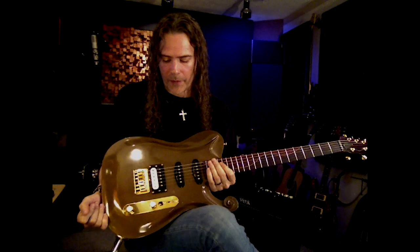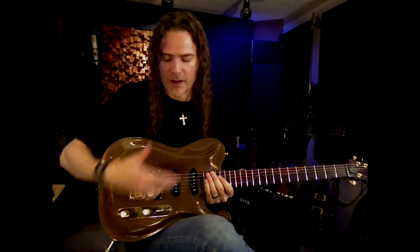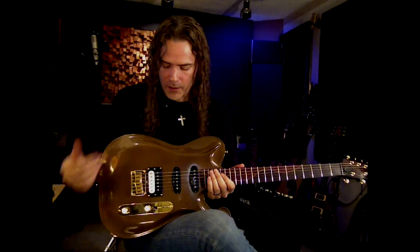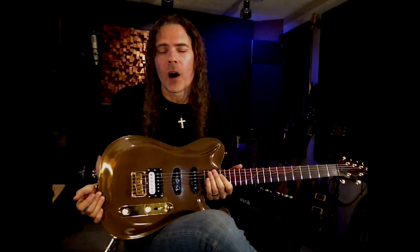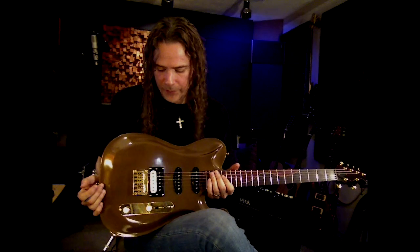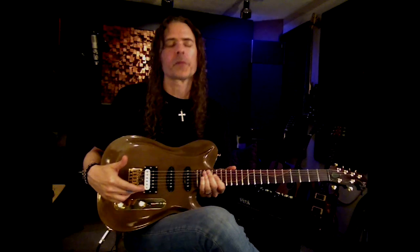Now the pickups in this guitar are a new line by Lamplifiers, and the line's called Animal Spirits pickups, and they have names based on that. So this first one, this humbucker, I'll talk a little bit about what it is and why I chose it. The model is called Double Serpent, and it is not a super high output pickup. Instead, I opted to go for a strong, but not weak by any means, pickup. It's maybe on the high side of medium.